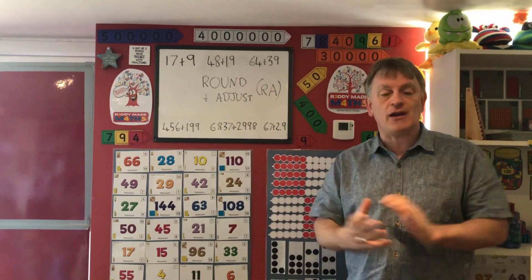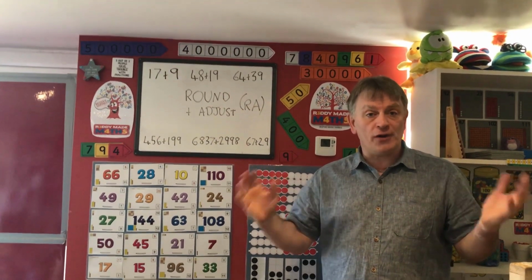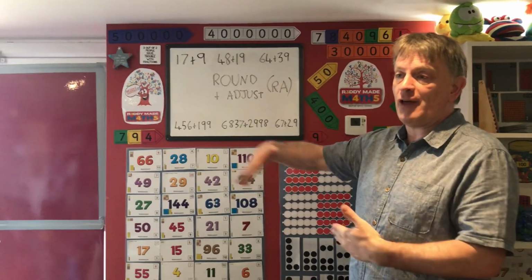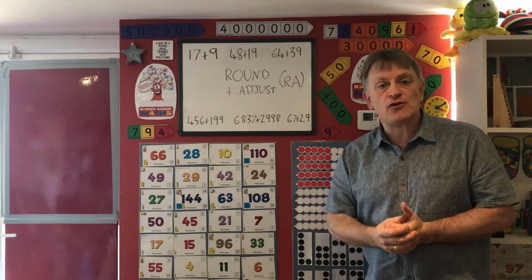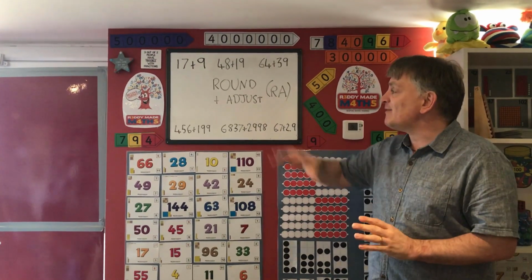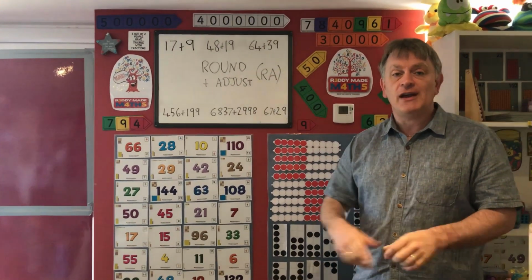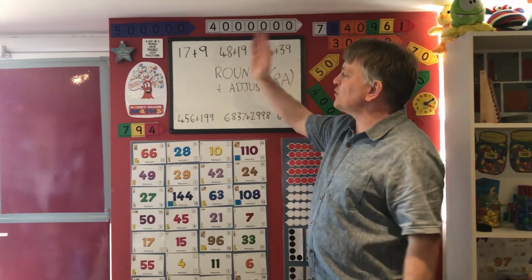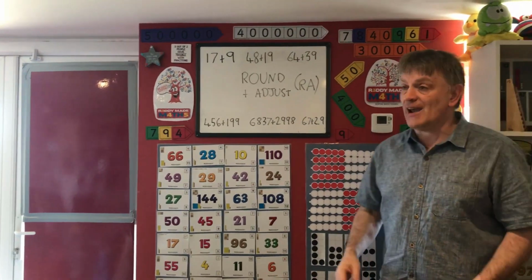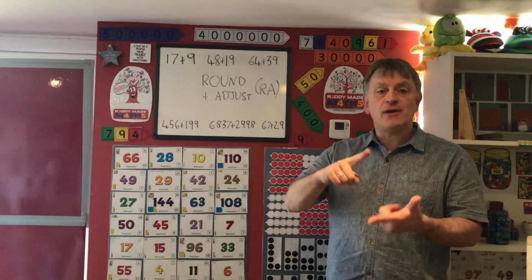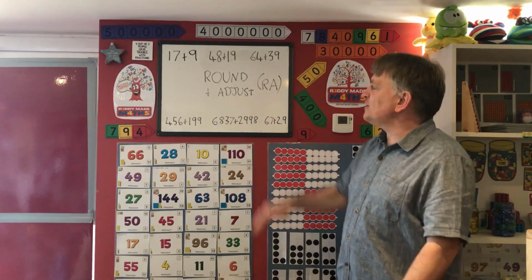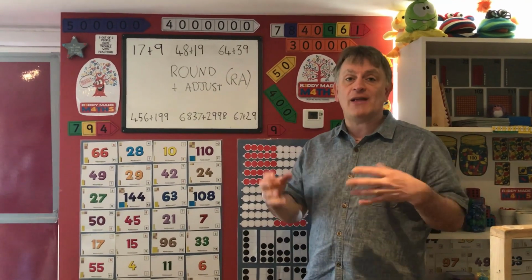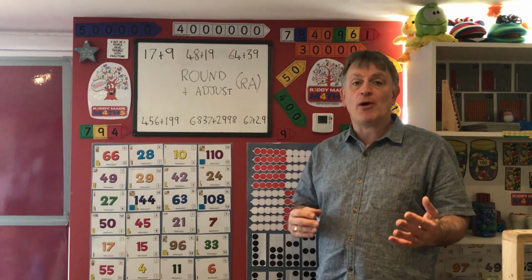I do a lot of work in primary schools where I do an audit of children's calculation skills. Just before we broke for the current situation, I was in a school, several schools actually, giving these sorts of calculations to children in years 2, 3 and 4. What I tended to find was when I gave children in year 2, 17 and 9, 99% of them did it on their fingers. When I gave children in year 2 or 3, 48 plus 19, generally they'd either write it as a column method or they'd do a partition.